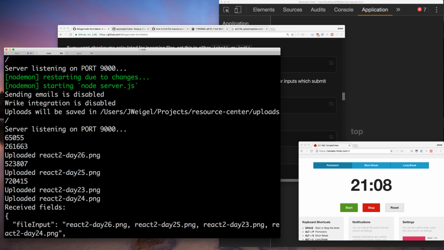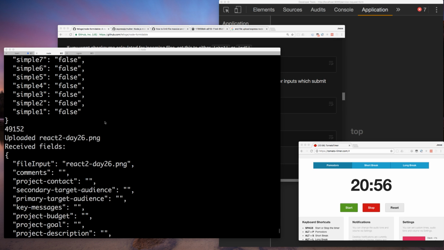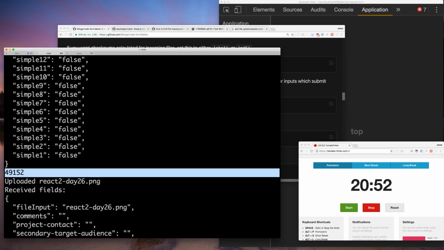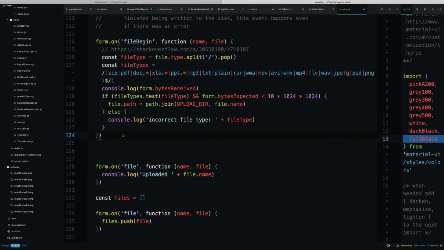Let's try it with one file and see what we get. Okay, so here's our bytes received. This might actually work then. If we are actually getting something here, this will be somewhat more useful than I thought it would be.